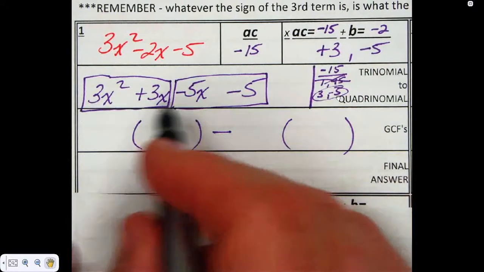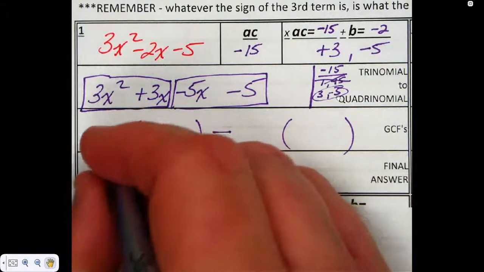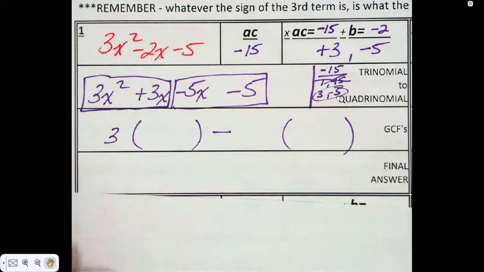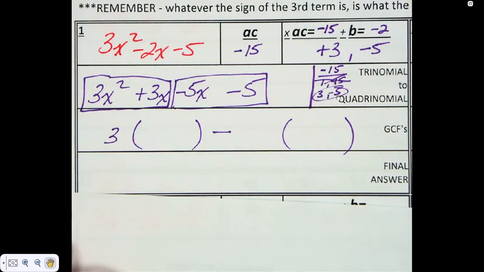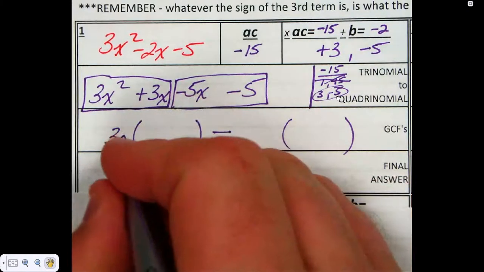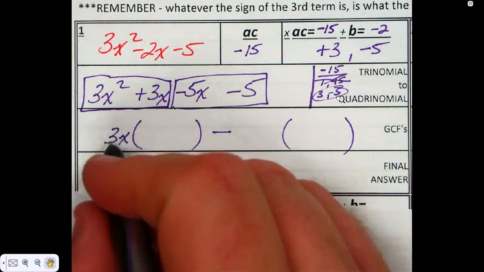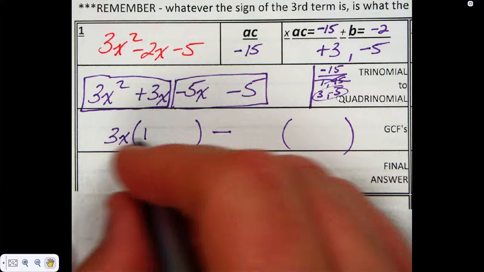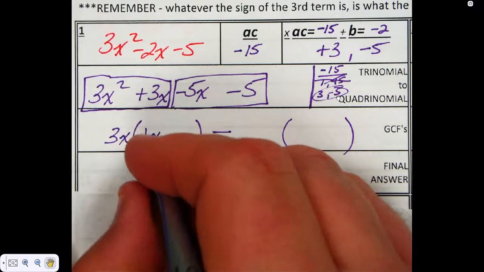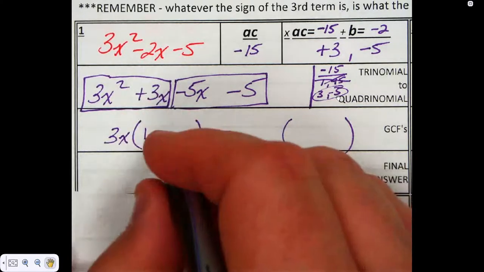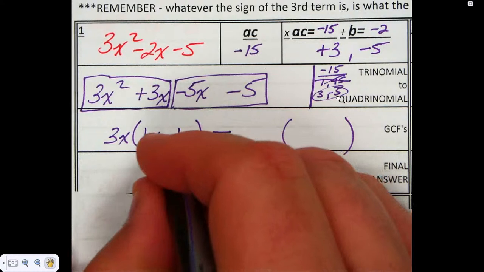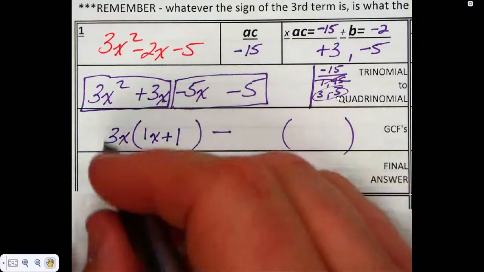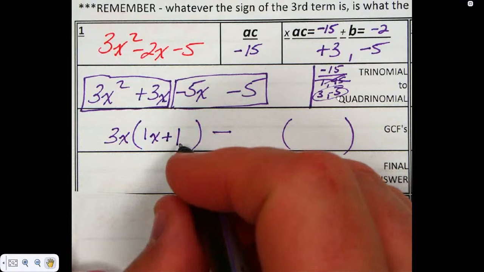What is the GCF of these two? Of the numbers, 3 is the largest number that will go into both of them. Do they have any variables in common? Yes, 1x is in at least each one, so I can factor out an x. So 3 times what is 3? 1. X times what is x squared? x. 3 times what is 3? 1, but I need to put plus 1. I've already factored out the only x that was in there, so do I need to have any more left in here? No.